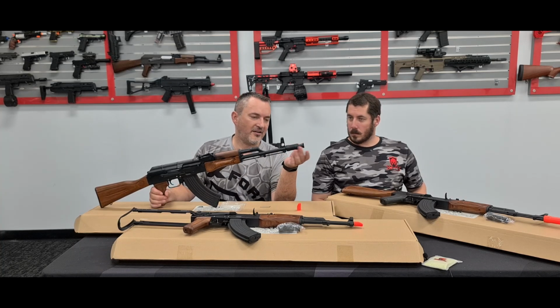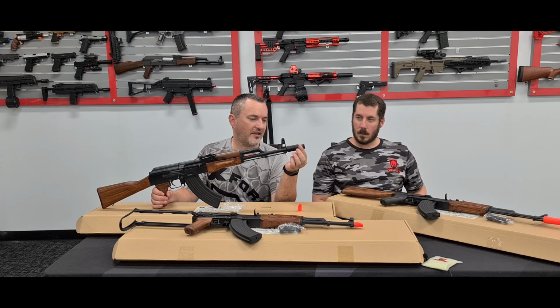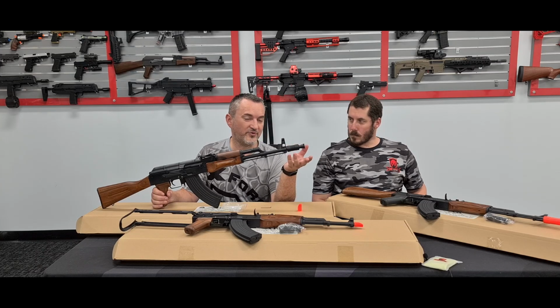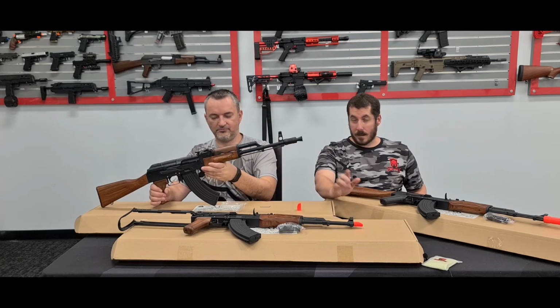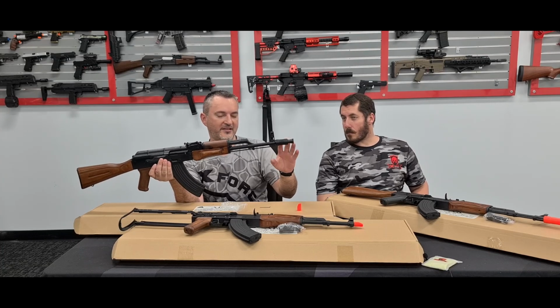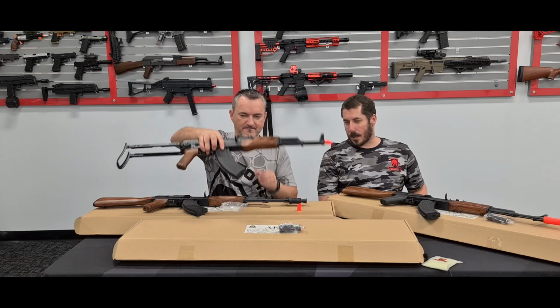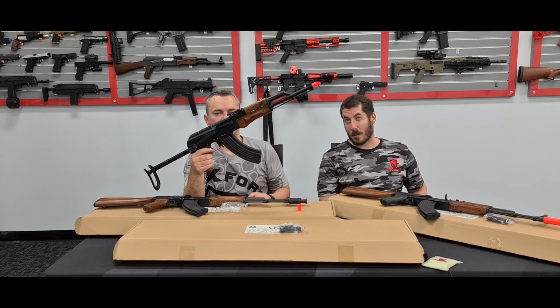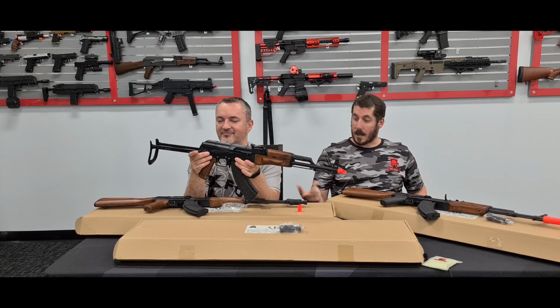Now, there's not as many flash hiders out there for the AKs as for your M4s. I'm quite sure a few of them will fit. I believe that's a 14mm thread there. We do have one that we sell as well, but it doesn't have the ability for hop up. So that does come with your hop up, so it's quite handy. I mean, you're always going to get people like Cam, and he'll chuck a Bifrost on that. So make sure you stick to your own flavour, but at least that comes with the hop up already.